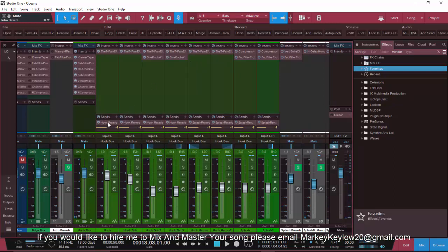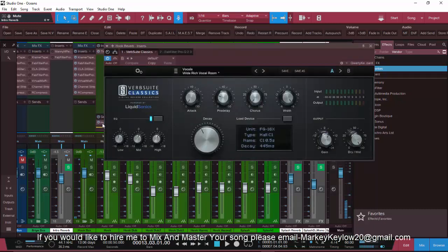And with the reverb, nothing too major on the reverb. I use the Slate Digital. I love this reverb. I actually had to learn how to use it, and it works out good. Preset: Wide Rich Vocal Room.